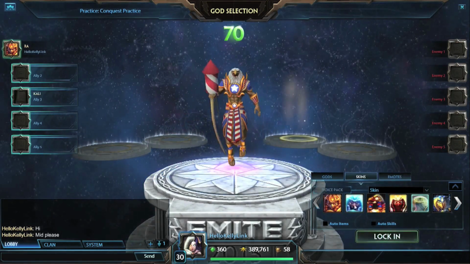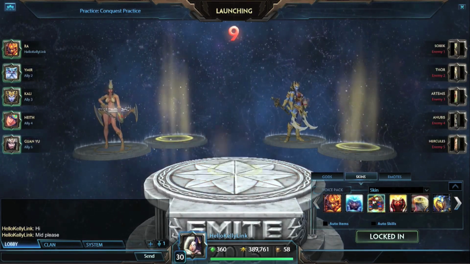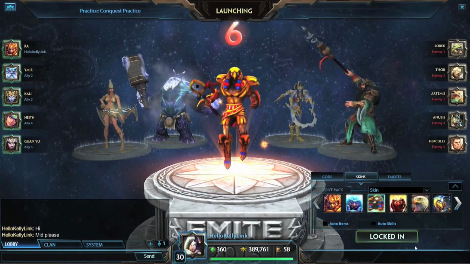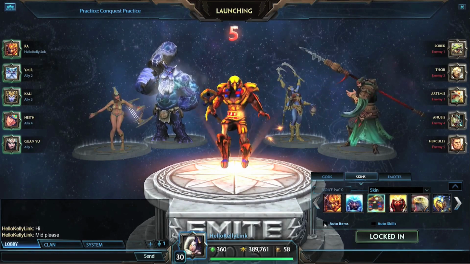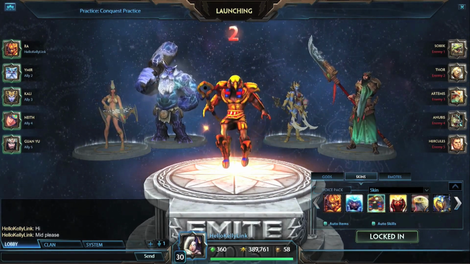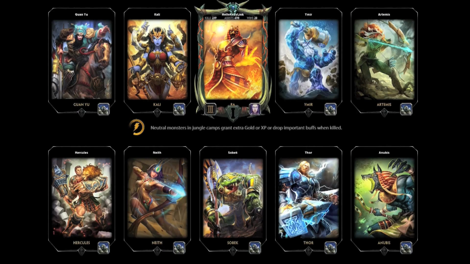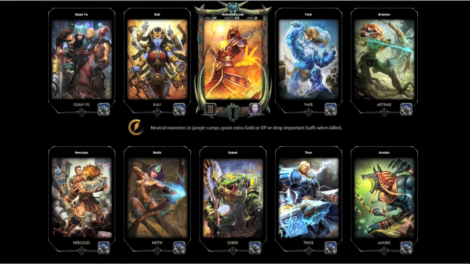Once you've locked in, you can pick which skin you want for your god, their voice pack, and any emotes they have. Notice the 2 checkboxes, auto-level skills and auto-level items. With these checked, the game automatically chooses useful skills and items for your god as you play the match. As a new player, I suggest you keep these options on. That way you can concentrate on the combat and map awareness.